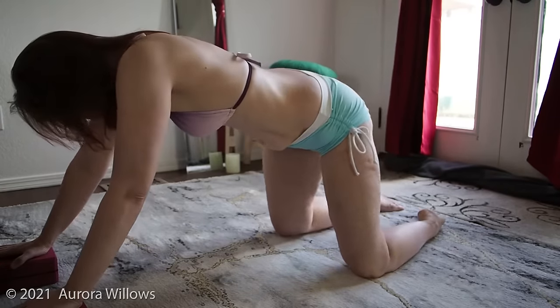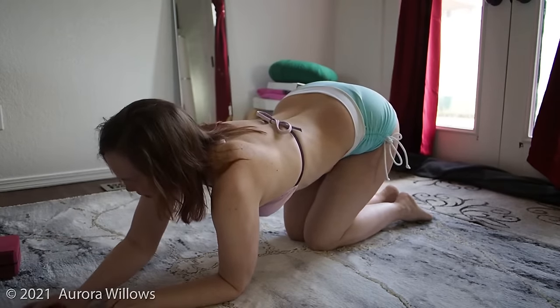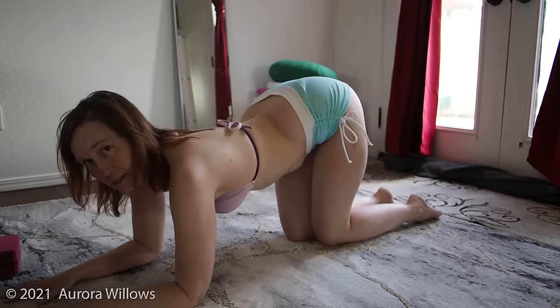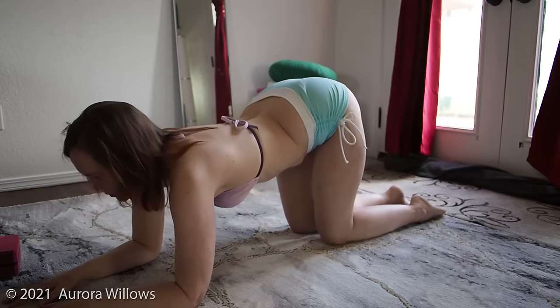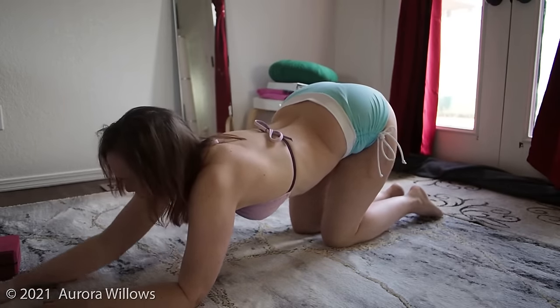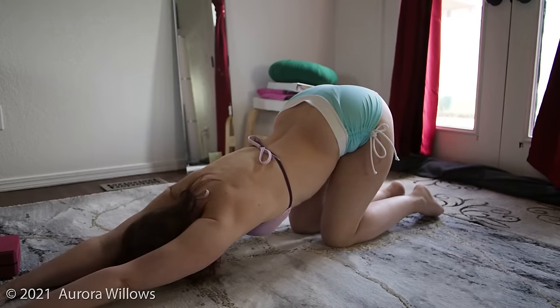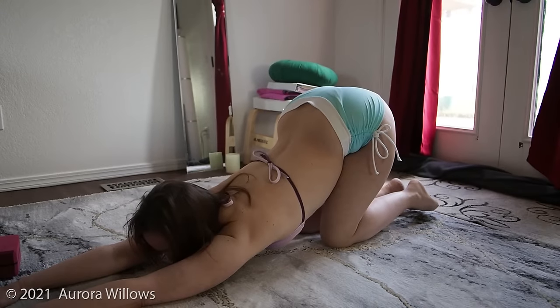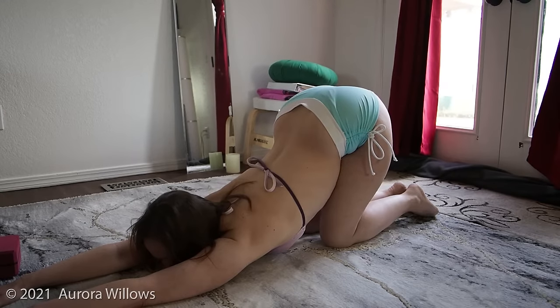All right, from here, we're gonna bring the legs together and we're gonna move the blocks out of the way and you're gonna do the same thing. So this is a different variation of the same pose. All right, so your legs are a hip width apart and you're doing the same thing and just drop your head down. Put your hands out in front and then work to slowly lower to the ground. Take a couple breaths.